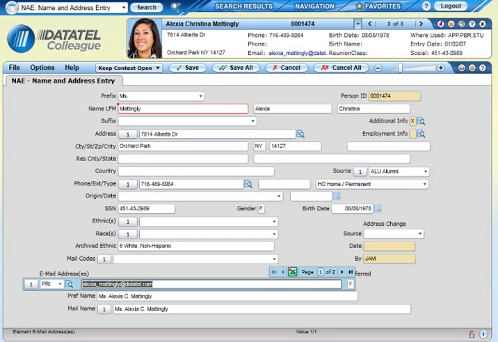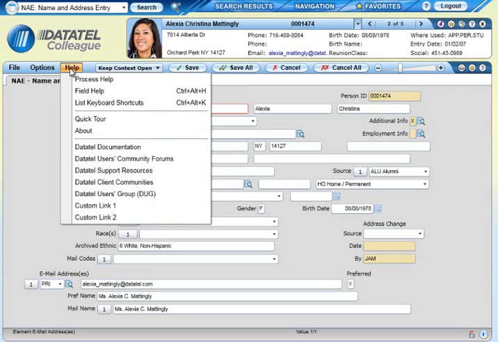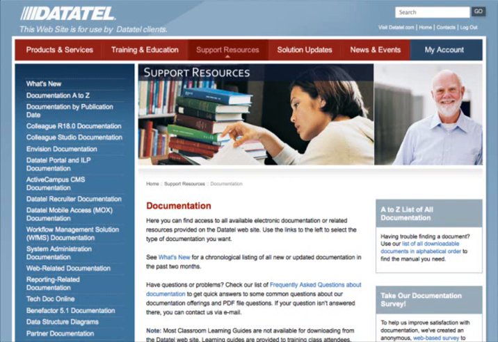There are many more great features that you'll discover on your own as you work with it. Remember, when you see the question mark icon, you can click on it to get help about a specific feature. If you need more information, Datatel also provides documentation and training resources, including recorded online webinars. The Guide to User Interfaces manual provides full details on how to use all of the features.